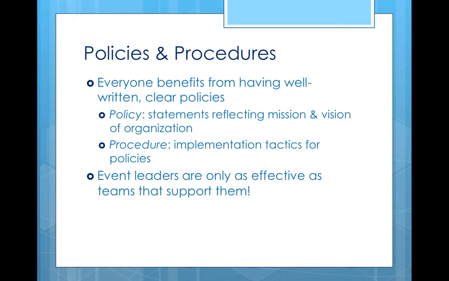All right, and then to wind up here, policies and procedures. The book talked a lot about this, so we don't have to go over all of that. But policies are generally statements reflecting the mission and vision of your organization, and procedures are implementation tactics for those policies. And just like any manager, as an event leader, you are only as effective as the team that supports you. So it's important to have good managerial skills and to keep your people doing things that are interesting to them and making sure that they're doing tasks that use their skills well so that you have a well-rounded team that can support you and support the success of your event.